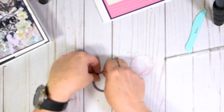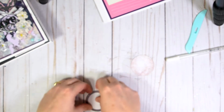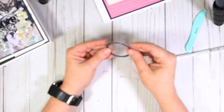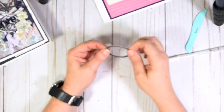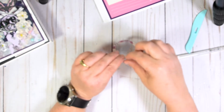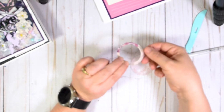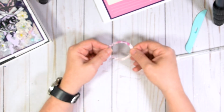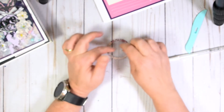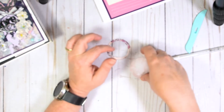So I used the larger die to cut these 2 pieces, and then I've nested the smaller die within the larger one to cut this piece. We're going to glue the acetate to the back of this piece. Then we're going to put foam tape around the inside. We're going to have to be really careful and cut it really thin, and probably have to fight with it to get it to go on in a circle. Then we'll add the shaker elements and attach the back.